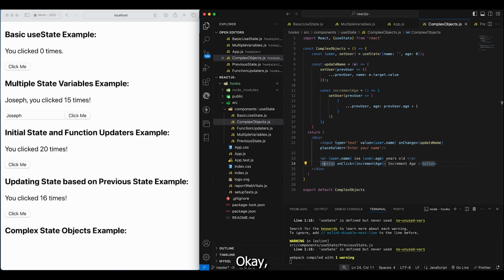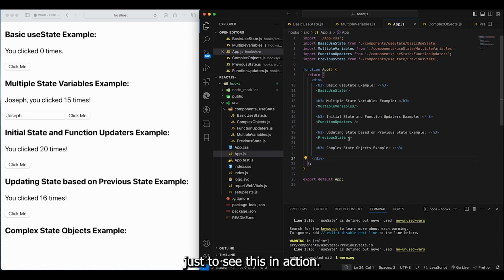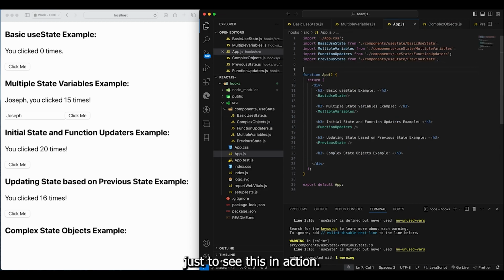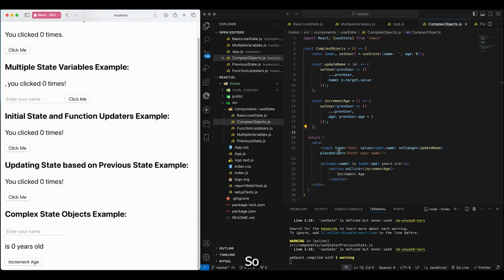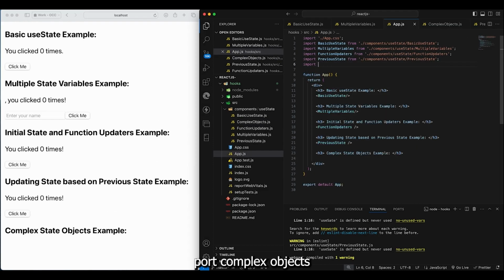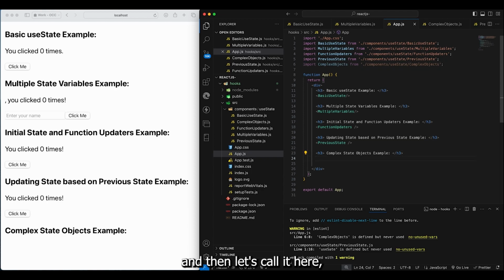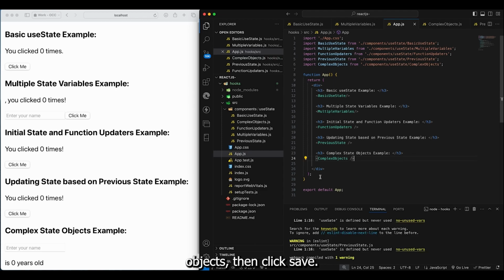Okay, so again, let's import this in our main application file, which is the app.js, to see this in action. So import complex objects, and then let's call that here complex objects, then click save.